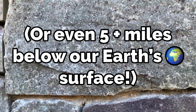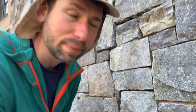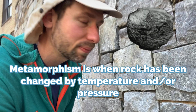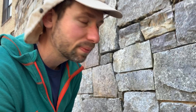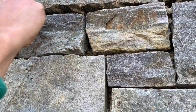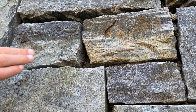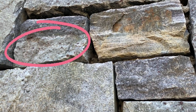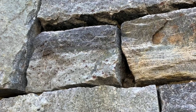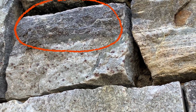You can see other examples of this type of change in the rock that is actually called metamorphism. In rocks like this, where you have banded areas where you have different minerals on one side versus the other. Here again we have that kind of red polka dot quartzite with the garnets, and above that is a darker rock that is probably similar in many ways, but because it has slightly different stuff in it, slightly different minerals, it turned into a different color.